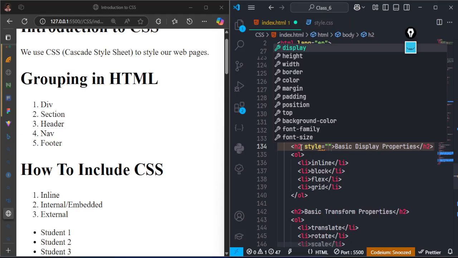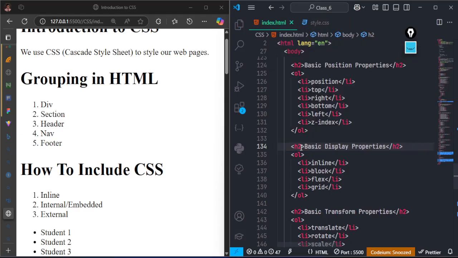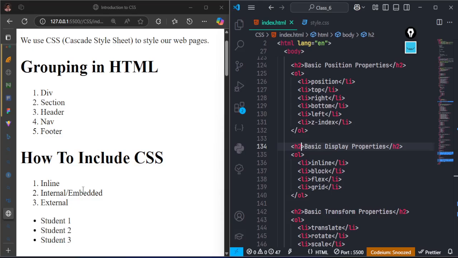But instead of using this method, because most of the time you want to change all of them at once, or you want to change different elements at once, because it's not a must that whatever you are doing on this element, you cannot do it on another element. That same style you want to use on different elements, you can do it at once, not that you have to be doing it separately. So we can use our embedded, or we can use our external CSS.